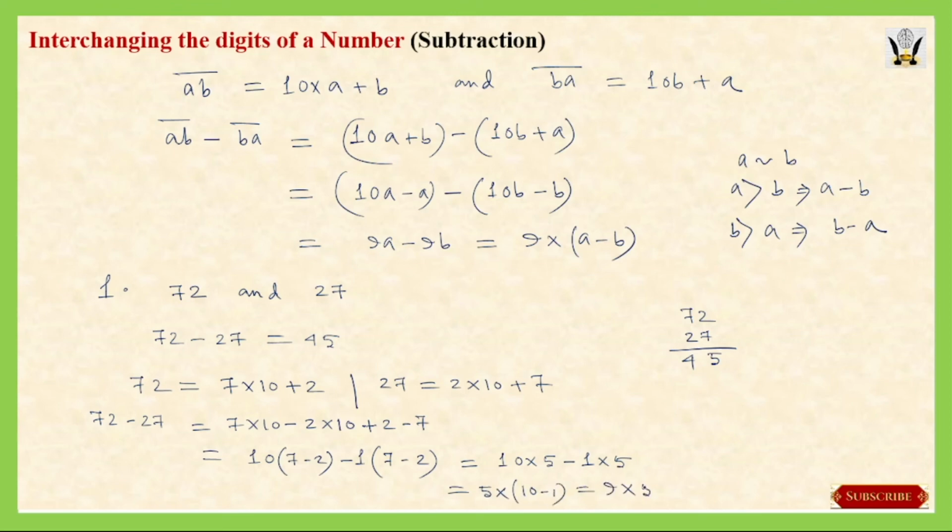So finally, the factors we get from the result of subtraction are 9 and 5. And if we take the difference of these two digits, it will be 5 only. So that is getting satisfied. Whatever we have learned here is getting satisfied. So without doing this much calculation, henceforth we can answer directly.